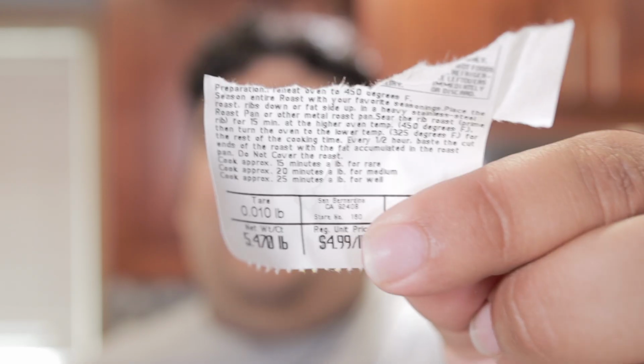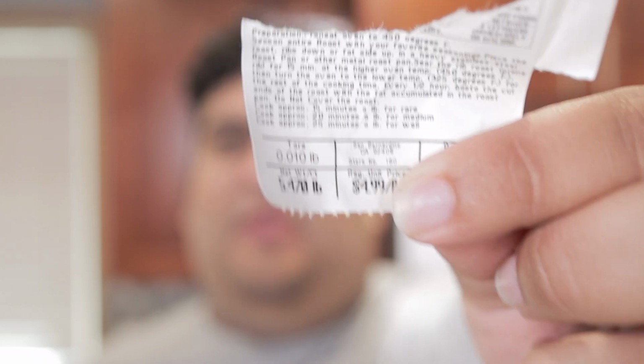Okay, listen, it's simple math. Now, I'm hoping you didn't throw away the label because you're going to need the weight in order to calculate the cooking time. Anyway, grab a calculator and enter the weight to the nearest hundredth. In my case, it was 5.47 pounds. Now, multiply that by 5, and I get 27.35. Now, if it's below 0.5, round down, so 27. Then add 1 minute to counteract heat loss. And boom, we got our cooking time. In my case, 28 minutes. There, it wasn't that hard. You big put.